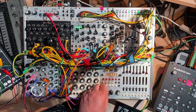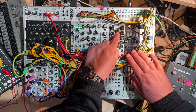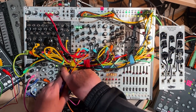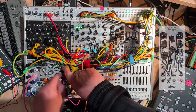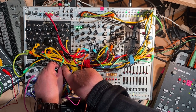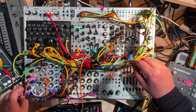So moving right along, let's go to our second voice. Well, I'm going to call it the second voice. Let's go to the BIA. So the BIA is going through the OptiMix, and the first envelope generator in the Quadra is shaping the OptiMix, because I'm using pretty much just the VCA with a filter. And it sounds like this.